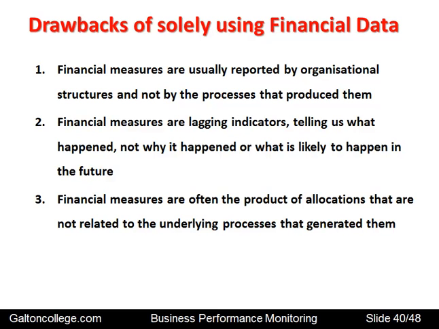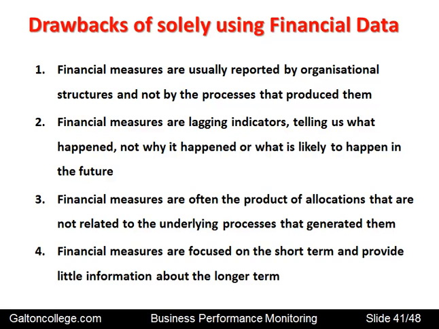Not least of which is the fact that they are heavily involved in their own department, and sometimes we can't see the wood for the trees. Sometimes we can't see what's happening in front of us because we're too involved. So financial measures, looking at budgets for example, may also be not that efficient. It's a drawback.